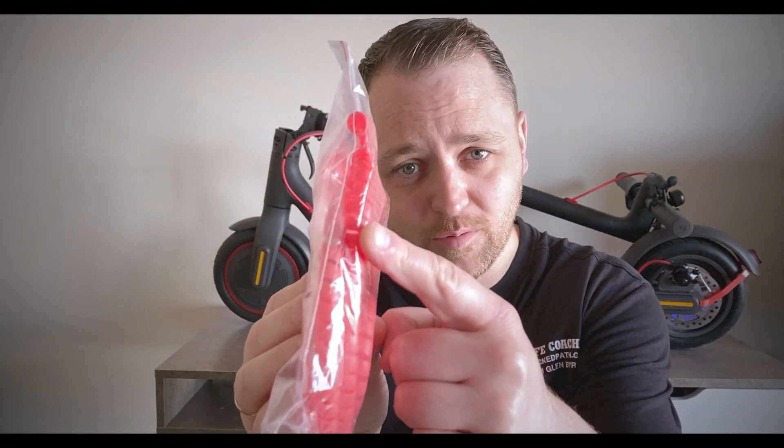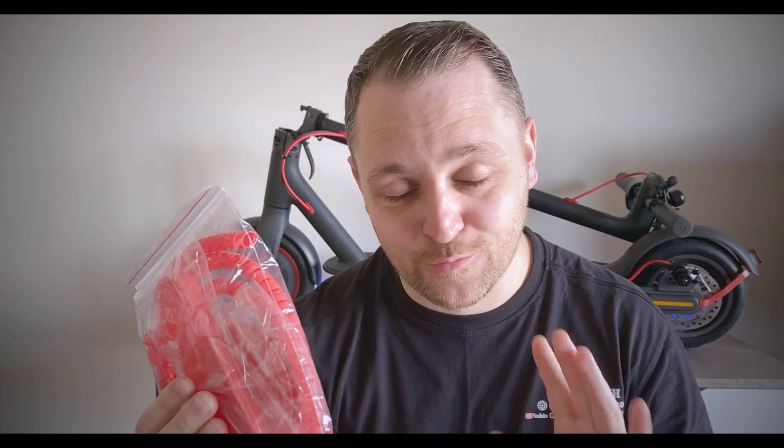Today we are going to be putting on the bumper stripe and the cable protector. I bought these a while ago and I'm going for the red theme for the scooter at the moment. I'm after getting some custom blue parts made, so down the line I'm gonna be completely changing the color. Parts take a really long time to get here, especially from AliExpress or Wish. Any accessories I use in this video will be linked down below.